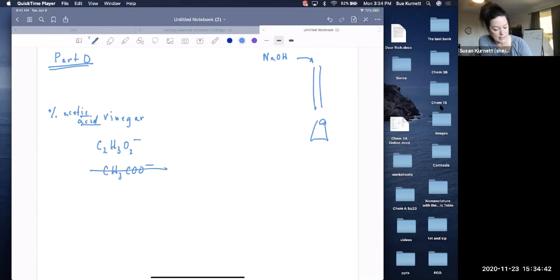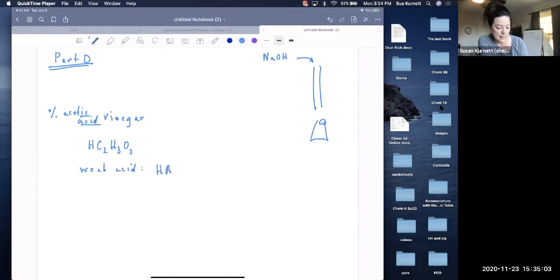Okay, ic acids come from ates. How many hydrogens do I need to make this an acid? Just 1, and then I hide that charge. But sometimes acetic acid is a very common weak acid. It's like the poster child for weak acids. And so in chemistry, we can represent a weak acid by writing HA.